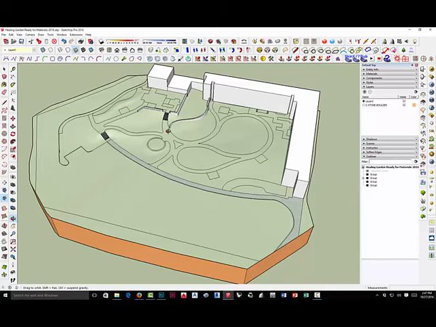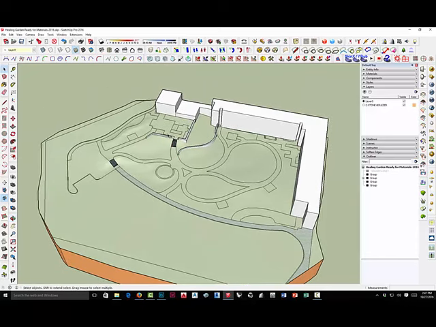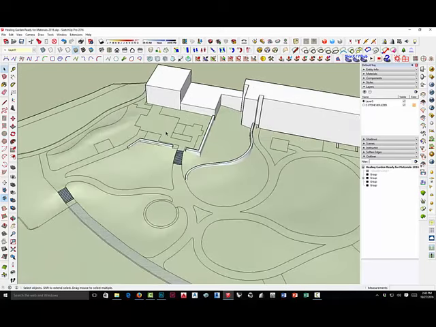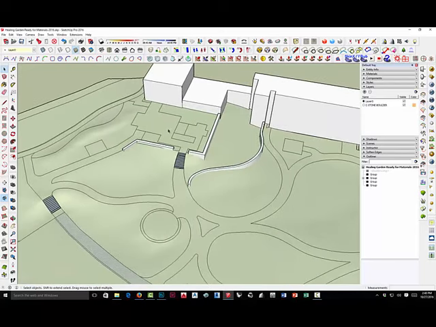Now we're ready to start applying textures. And this is where we actually use a combination of the 2D version that we've already created, which I'll start with, talk a little bit about textures, and then jump over into Photoshop to show you how to create some of the textures there. I actually added a couple other lines in here.